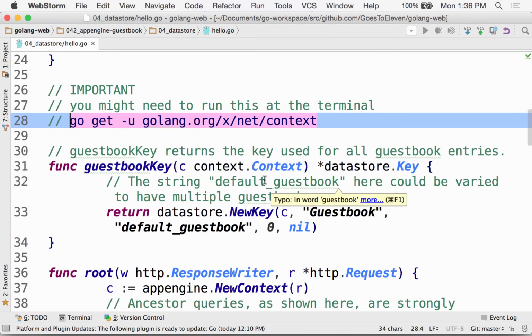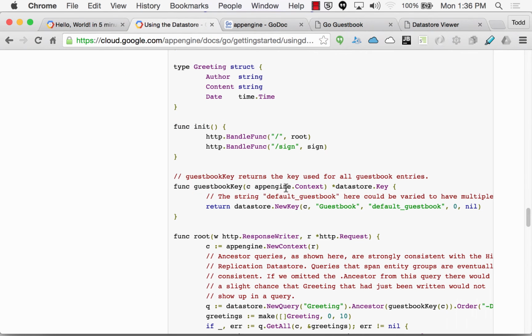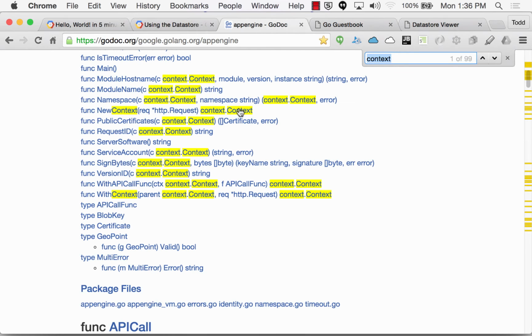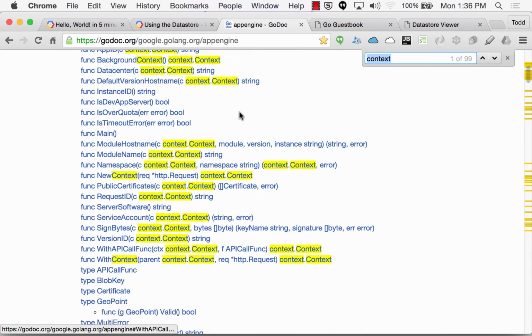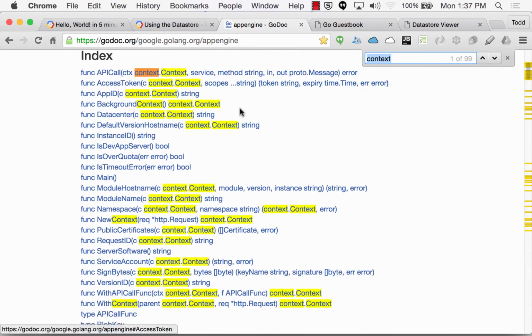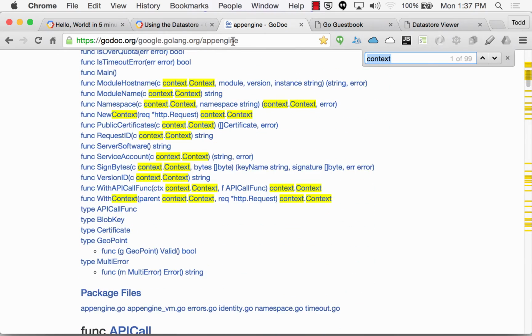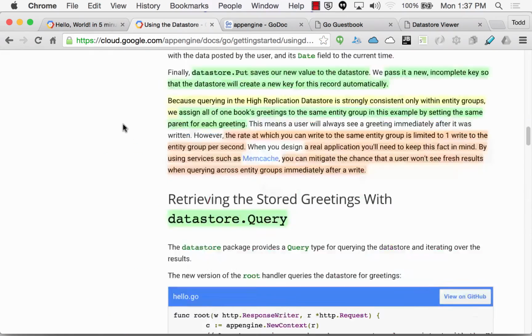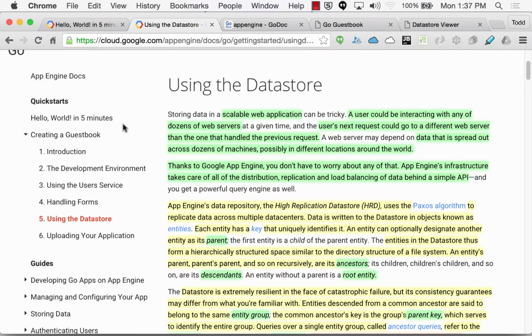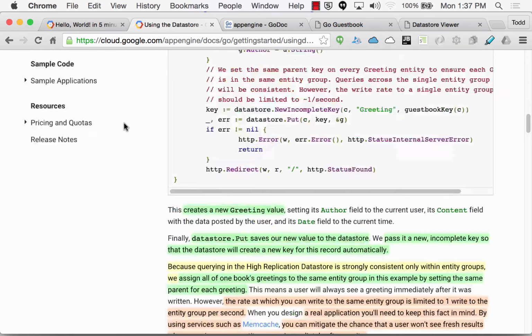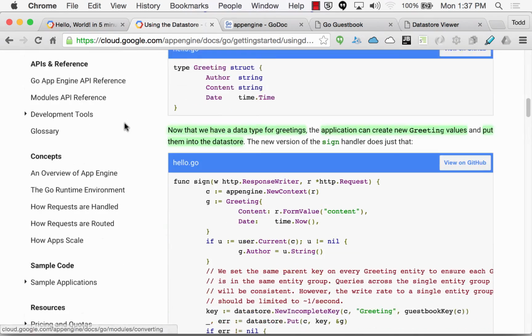But in their code, it's from package App Engine, there's a context. And there's no type context there. So that's one of the few differences between the App Engine standard library ones where it's just import App Engine and the one that you can go get.